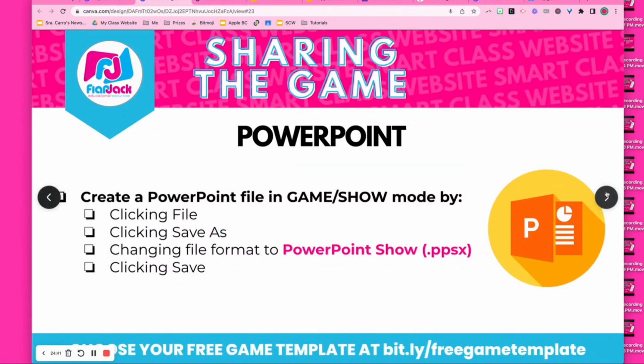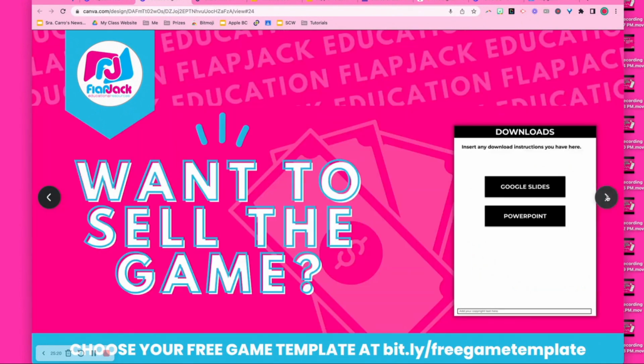All right, PowerPoint. So if you're just doing PowerPoint, then all you would do is, I'm actually just going to tell you this. You probably already know this, but you just want to go to File, Save As, and change the file format to PowerPoint Show or .ppsx and click Save. What that will do is give you a format that when it's clicked on to open, will automatically open in presentation mode and not in edit or preview mode or anything like that. So that's definitely what I recommend for if you're going to share PowerPoint.